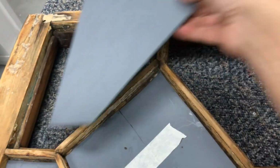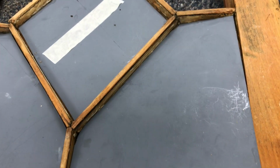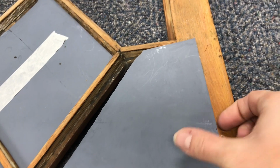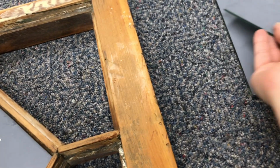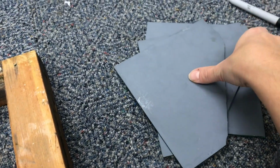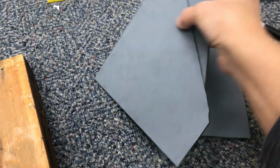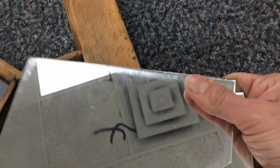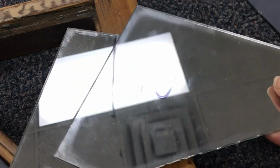Once the spikes are removed, just carefully lift the panes out of their pocket. You'll see the routed edge. And this is why I numbered them, because each pane is slightly different in size. Even though we like to think everything's going to match, it doesn't. There are slight variances, as you can see. Okay. So always number the panes so that you can make the proper cuts.